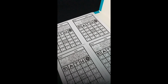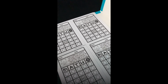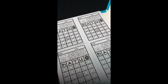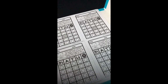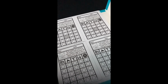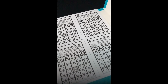So you're still stamping daily or writing no daily, but you only have to put a sheet in their folder. This would last probably for the whole month, give or take a couple of days. So this would be 4 weeks if a student brought in their work every day and they were very responsible. So if you want to offer bigger, better, more expensive treats as an incentive, then maybe you want to have kids earn 5 O's in a row 4 times, and then they turn in this big sheet to go to the treasure box in order to get something really nice.